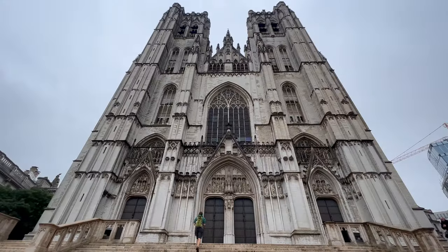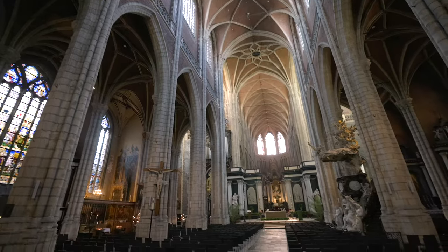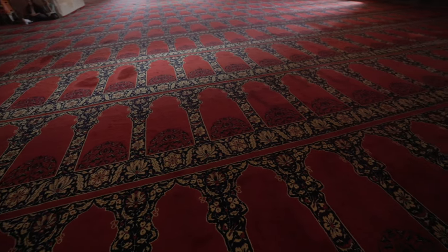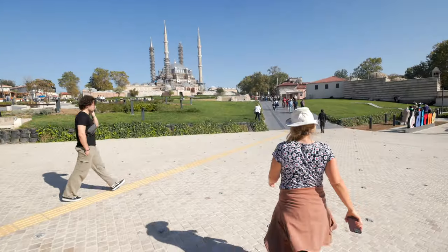Okay, so I think this is actually my first time inside of a mosque. And it's interesting because unlike some of the cathedrals and other churches that we went to earlier, like in Western Europe, this is very different because it's not just a bunch of chairs and a podium, it's just carpet. And you know, obviously some structures to hold the roof up, but it's just carpet in there. And so that's where you go and you pray. So now we're gonna head to mosque number two.